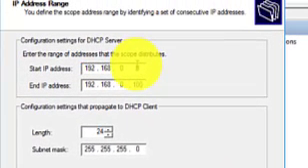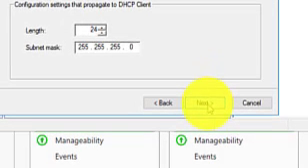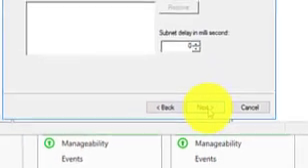Okay, here they want you to start from the IP addresses which you can use, because 0.0 is the network ID, so you have to start with IP addresses which you can use. So next here. Now if you want to keep some IP addresses for specific devices, here I can exclude some IP addresses.